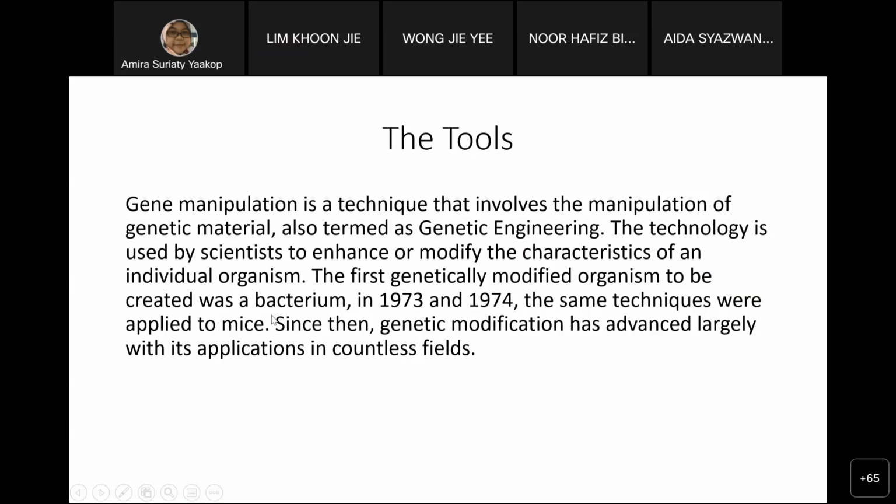Straightforward. All right. So gene manipulation is okay. Alright, so gene manipulation is a technique that involves the manipulation of genetic materials. This is just the explanation of the tool. I usually don't like reading long paragraphs. So you guys can read because I give you the lecture notes. Unless I don't give them, then I will help read. Alright, so this is some, okay.